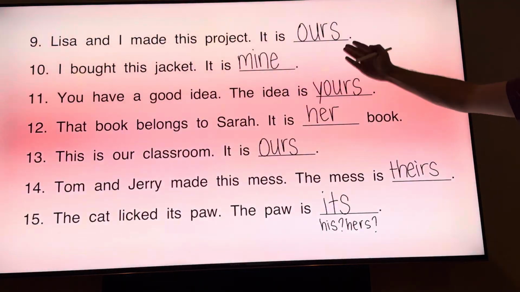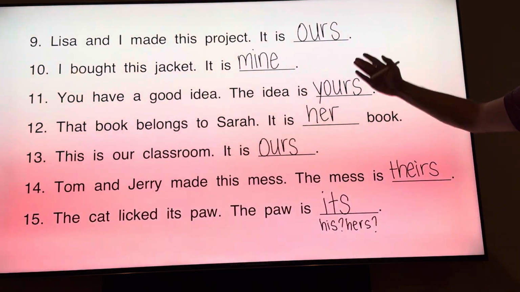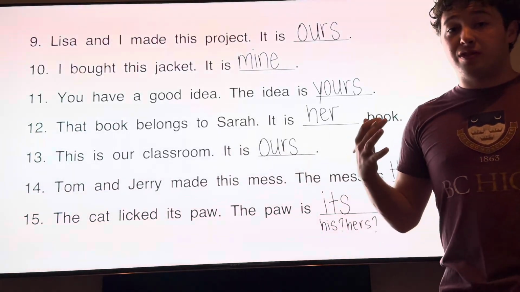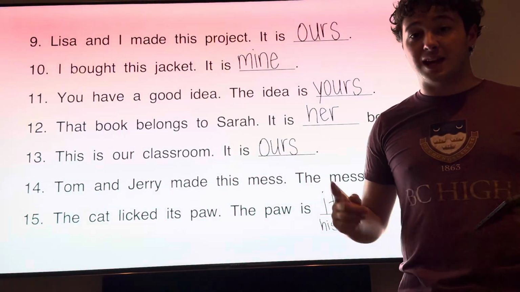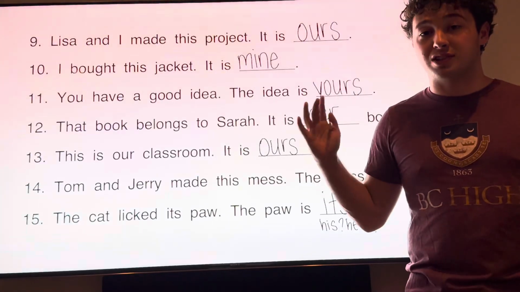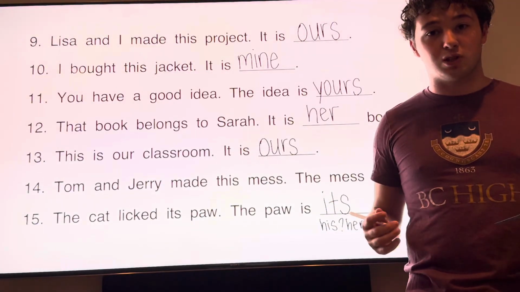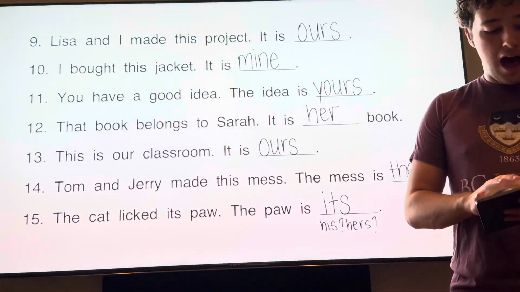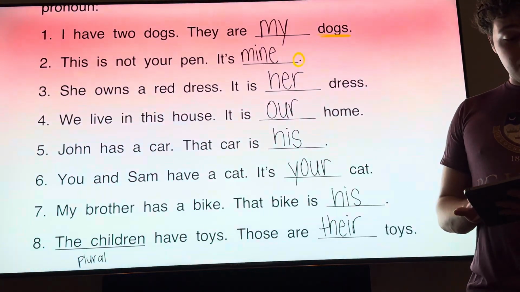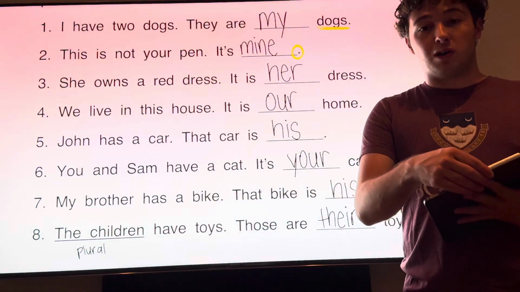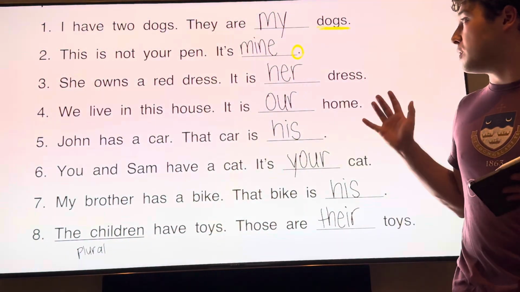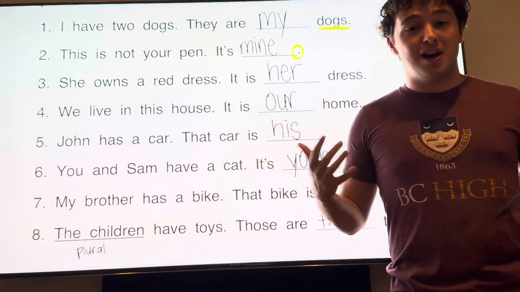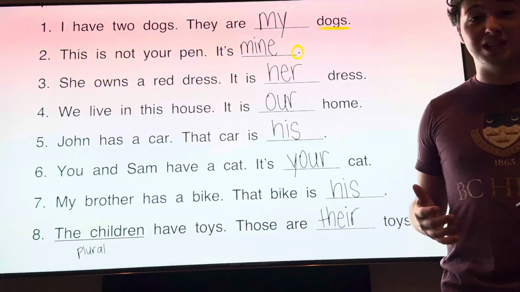Please take a look at all of these answers here and then make sure you have all these correct. Again, like the demonstrative, the majority of this just comes with practice and trying to look up and understand the directions again. So please feel free to rewatch those parts of the video as well as reread the directions at the top of this practice. Again, this is a smaller portion, but this is super, super important to having correct grammar, both speaking and writing in English.